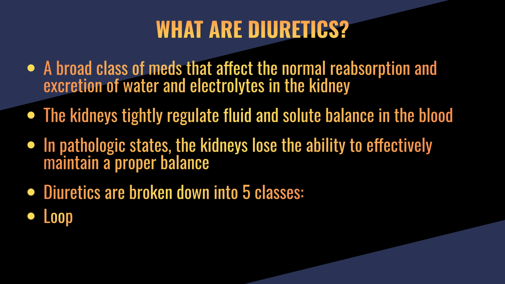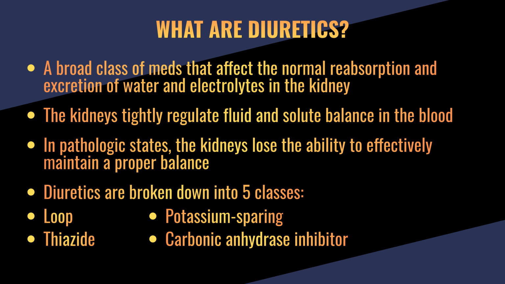Traditionally, diuretics are broken down into 5 classes. They are loop diuretics, thiazide diuretics, potassium-sparing diuretics, carbonic anhydrase inhibitors, and osmotic diuretics. There are a few other drug classes that work in the kidneys to affect water and solute excretion, which kind of technically makes them a form of diuretics, but they aren't classified as a diuretic in the traditional sense. These other classes include the SGLT2 inhibitors and V2 receptor antagonists, or VAPTANs. Maybe one day they will make it onto the list of diuretics, but since they currently are not, I will not review these 2 classes.